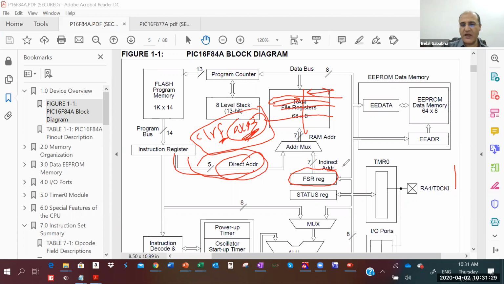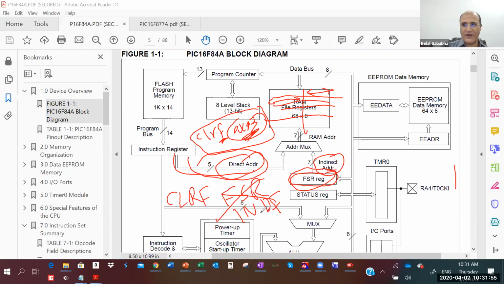There is another addressing mode called indirect addressing mode, where the address comes from the FSR. There is FSR and INDF.